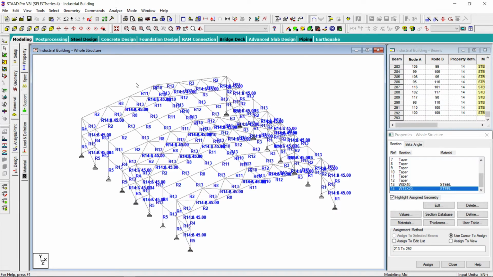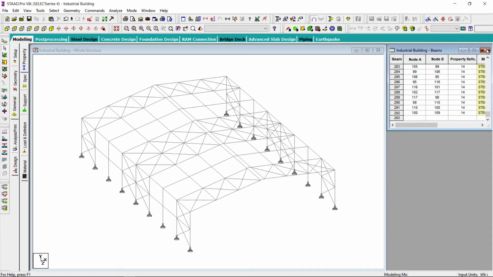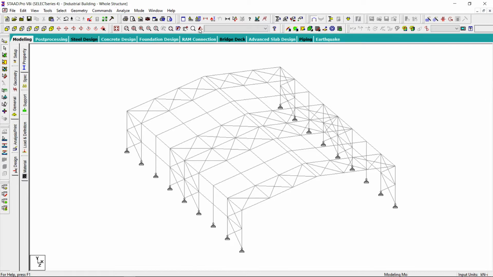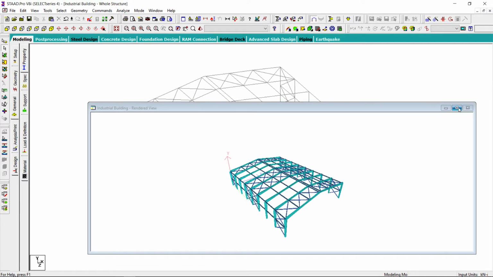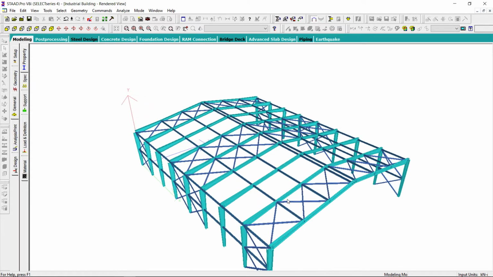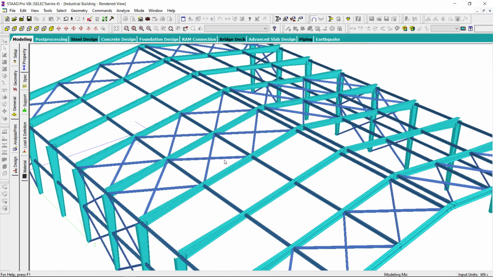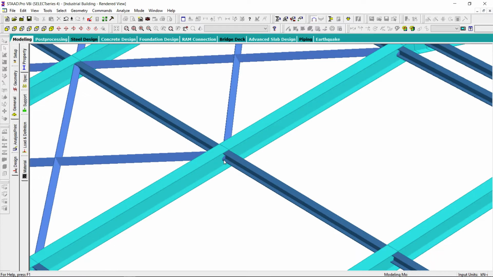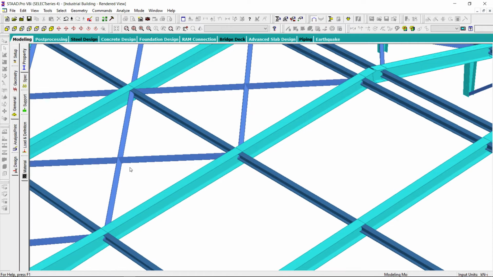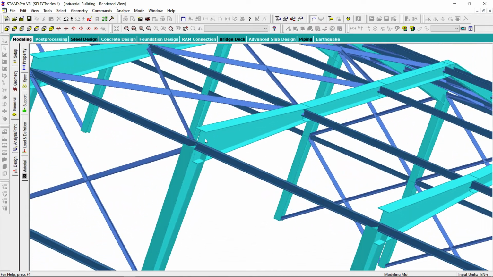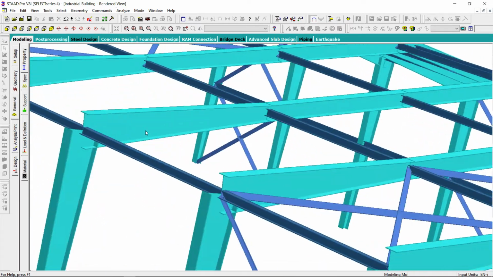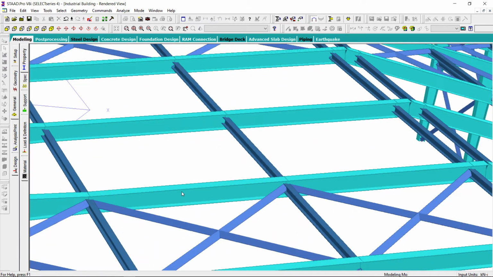Okay, now let's have a look how they look now. Okay, still no.